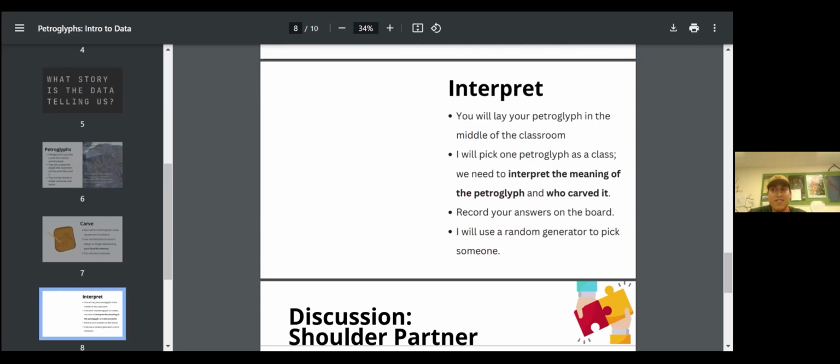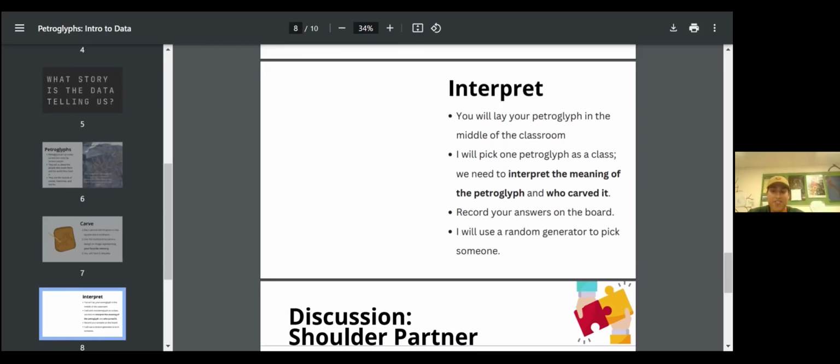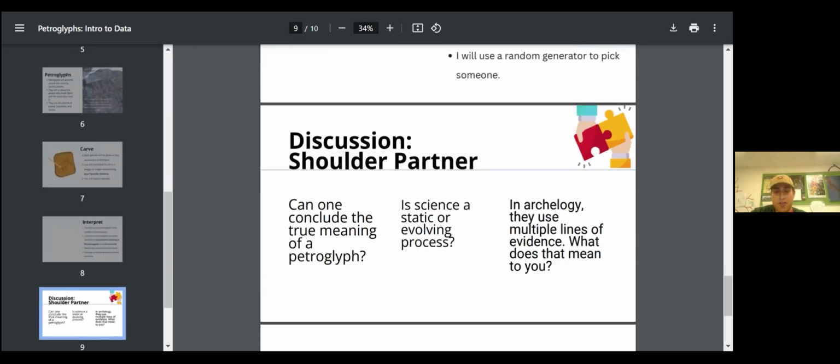And a lot of times they had fun with it because in the end we were like, okay, who carved it? And the person would raise their hand. And I would ask them, did we do it? Like, did we interpret it correctly? And it was like 50-50. Sometimes we got it way wrong and sometimes we got it right. So it was cool.